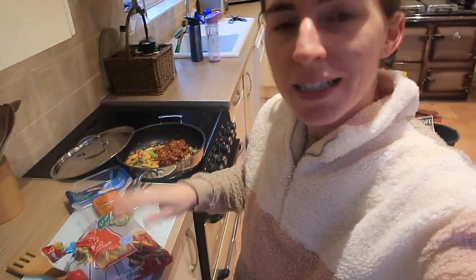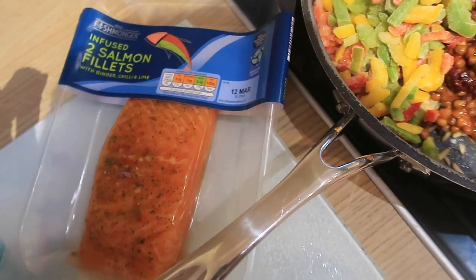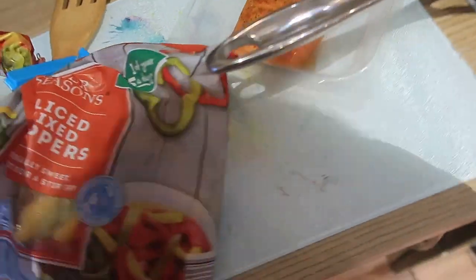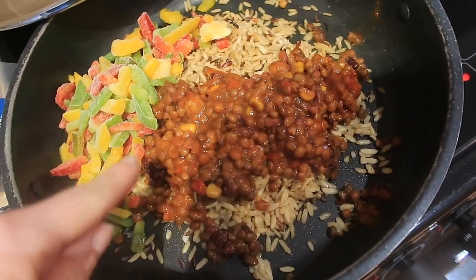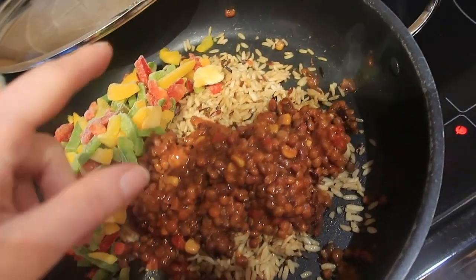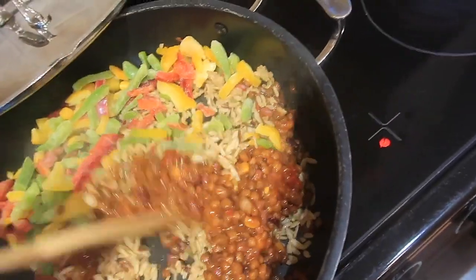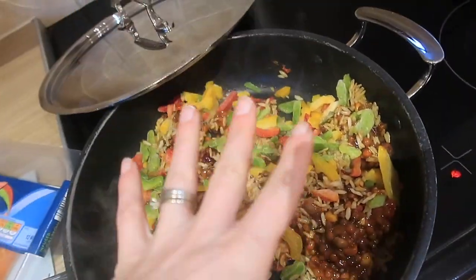Tonight is just mine and Graham's dinner - the kids are having separate meals, which I don't do very often, maybe once a week. They're having pizza and chips. Me and Graham are having the infused salmon fillets from Aldi - ginger, chili and lime. They are really really good; I actually prefer this one to the sweet chili. I've thrown in some frozen mixed peppers and the Aldi barbecue beans, which is a smoky lentil flavour, with wild and whole grain rice underneath. I'm going to mix it, and because the salmon is fresh I'll throw it on top, pop on the lid and let it all steam together.